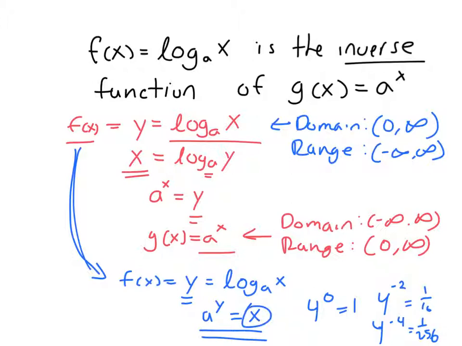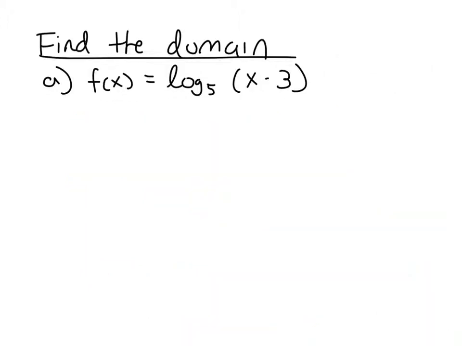So whatever I have in for x, it needs to be more than 0. All right, so let's go ahead and do a few examples where we need to find the domain of log functions. Okay, so here we go. We know that x minus 3, so whatever you're taking the log of, must be more than 0. Okay, that's basically what we just said in the previous slide.